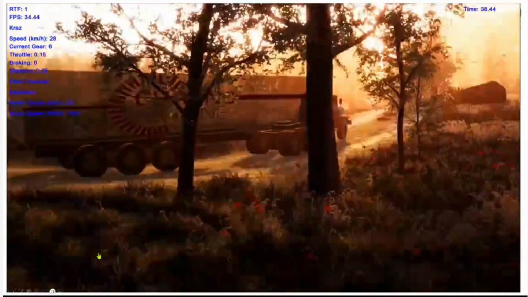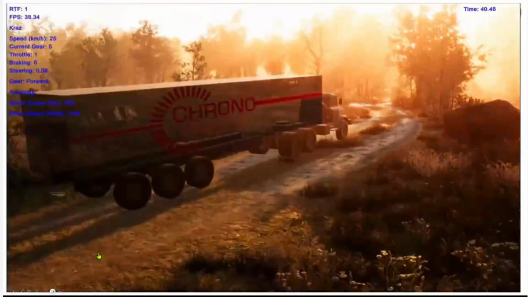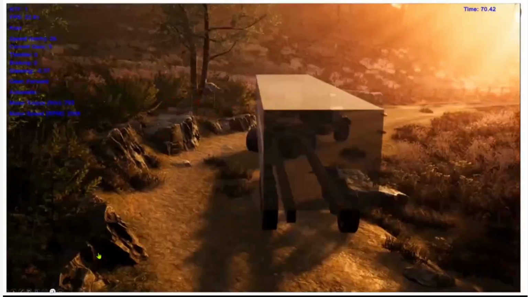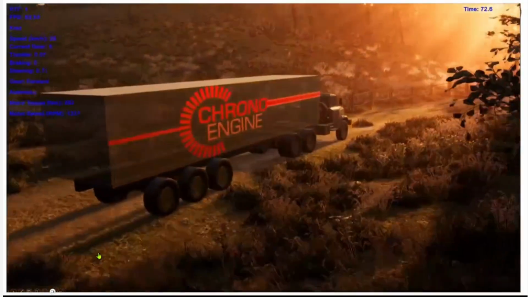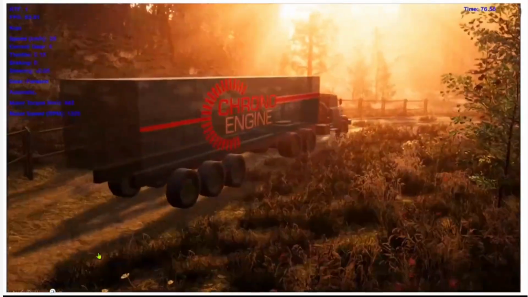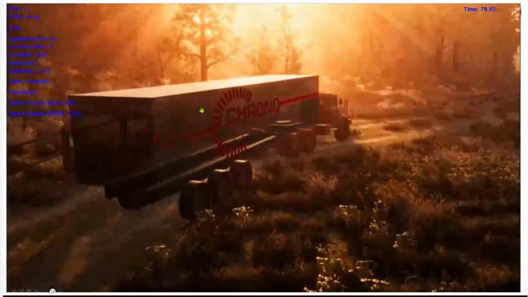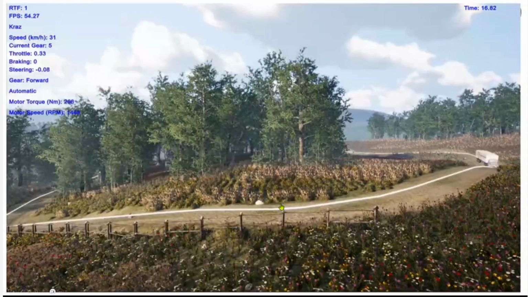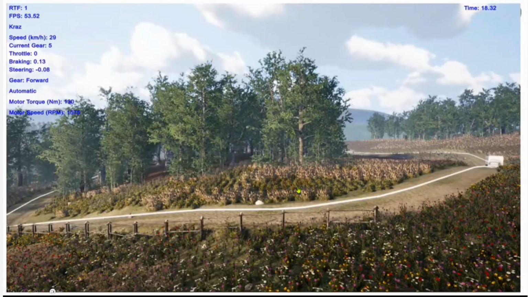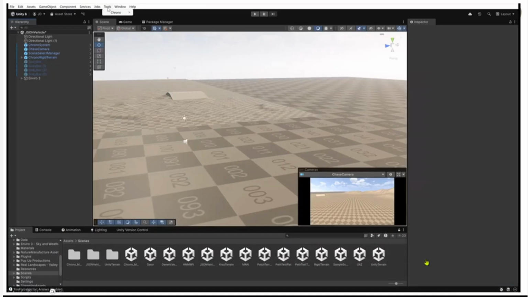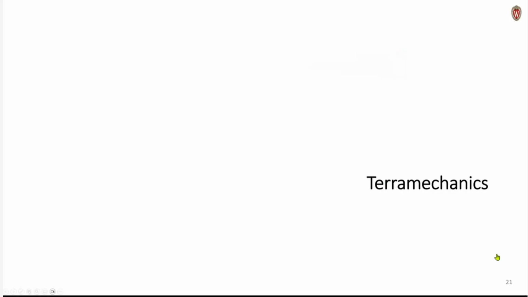Otherwise, your sensor inputs would not be close enough to the sensor inputs in a real vehicle. This is the kind of stuff that you can do now. And this is a full Chrono vehicle model like the ones that I described before. Okay, let me skip this, just for the sake of moving forward.